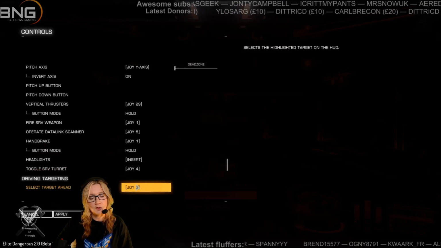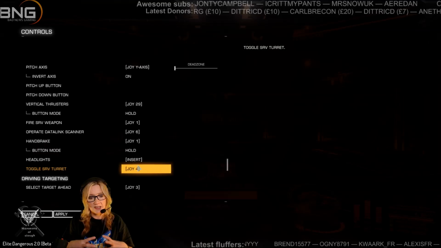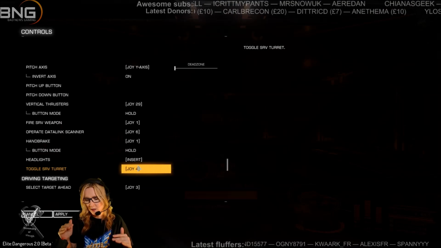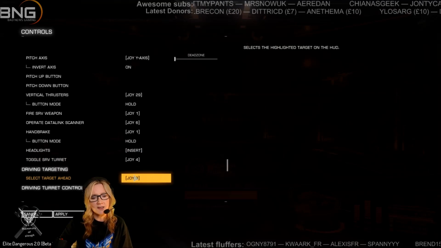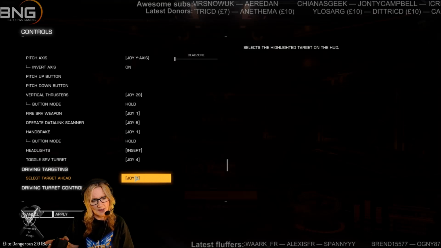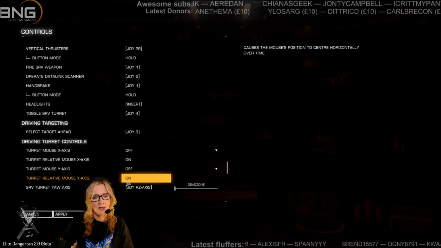And then to toggle the SRV turret, that is where you go from inside the ship, inside the buggy, to the turret for more precise shooting. I've got that toggled to a button on my joystick as well. Target straight ahead, exactly the same as my combat flight. I've got it on my side button there on my joystick.